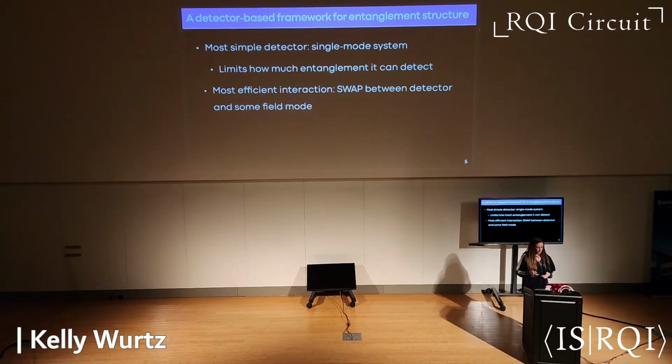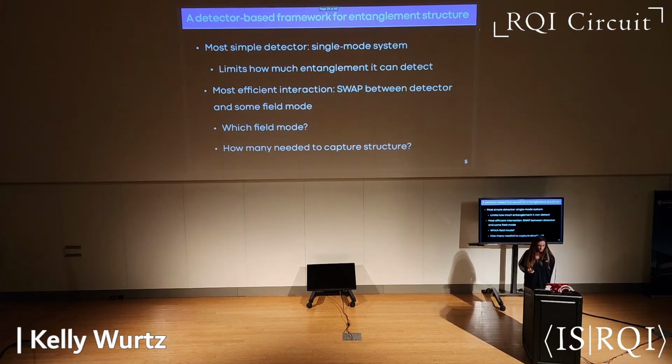Now, it will be the case that no single mode of the quantum field will be able to capture the full entanglement structure, as the entanglement is, in principle, spread throughout all the modes. But we can figure out the minimum number of detectors that we need, as well as the exact couplings that these detectors should have to fully capture the entanglement present in a subregion. And what this paper does is provide a recipe for doing exactly that.